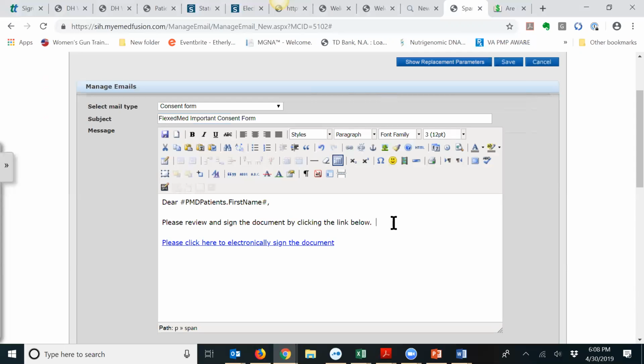Right. So the idea is that from a legal perspective, the patient needs to have had an opportunity to ask questions. So basically, you could have somebody send it on the day they're going to have their visit. You could have them say, please review, and you could say something like this: today you're scheduled to have your in-home office examination. Please review this document ahead and ask any questions you have at that meeting, something like that.